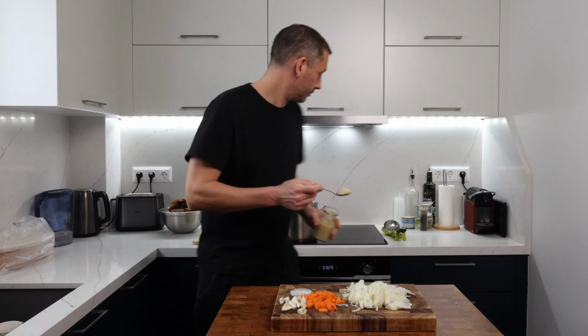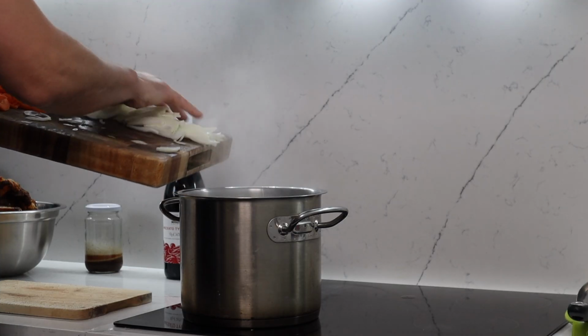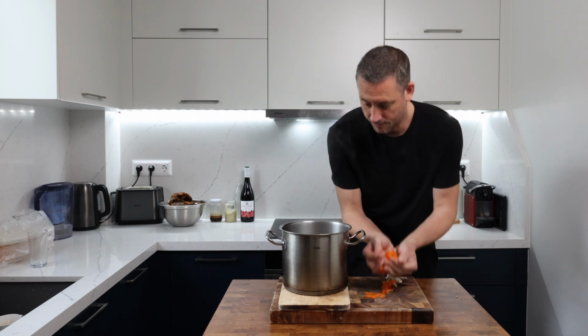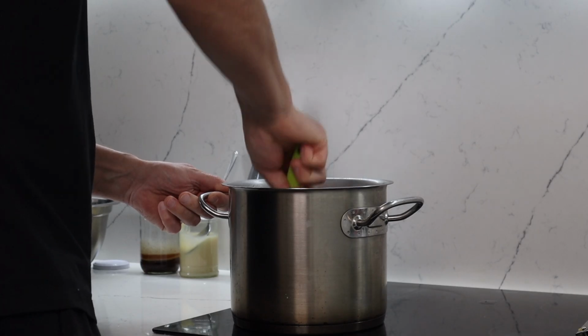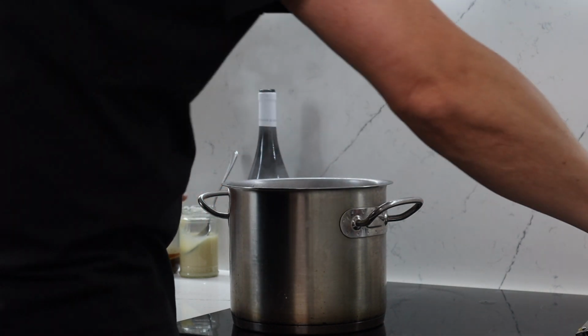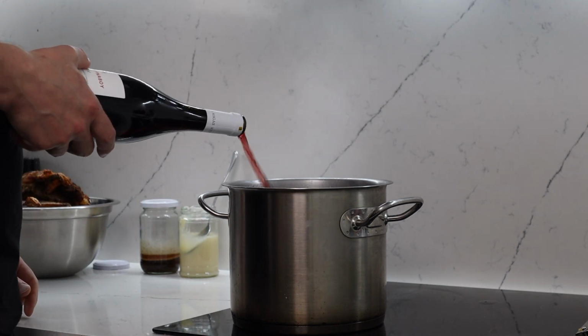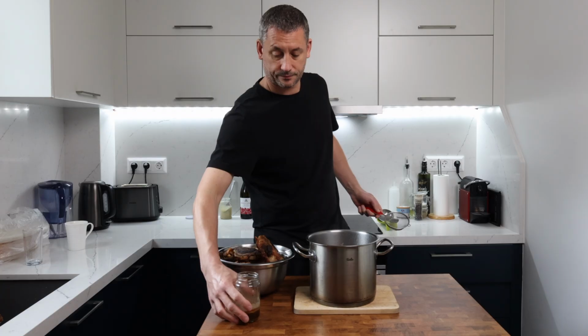So in my stock pot, I've heated a spoonful of the beef fat and I'm going to saute off 2 large white onions that I've sliced. I'm going to cook them until they're golden and then add in 1 sliced carrot and 5 cloves of garlic that have been cut in half. These will be sauteed for a couple of minutes until the carrot and the garlic have softened, and then I'm going to add in half a bottle of red wine and I'm going to reduce that down until the mixture is thick and deep red.